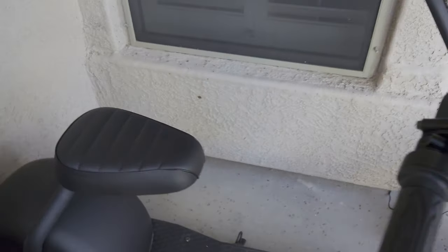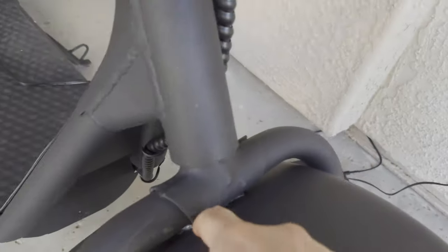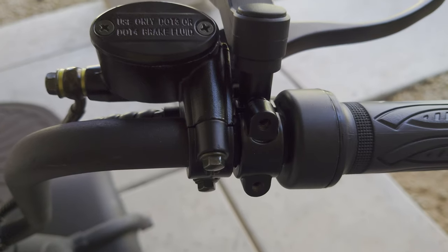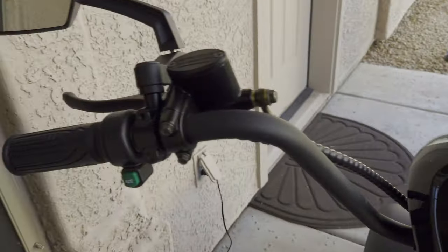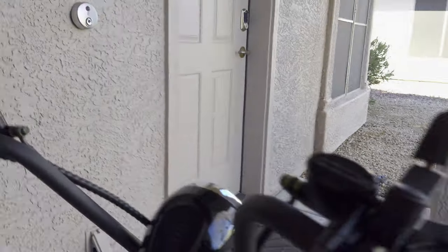I did have a lot of stickers to take off, but it's worth complaining that the clear protective film was put on before they assembled the thing, so I can't get it out from under the brakes — it's like one with the unit now. It does have a very nice loud horn that's a little high-pitched too, which gets animals out of your way since animals don't like high-pitched noise.